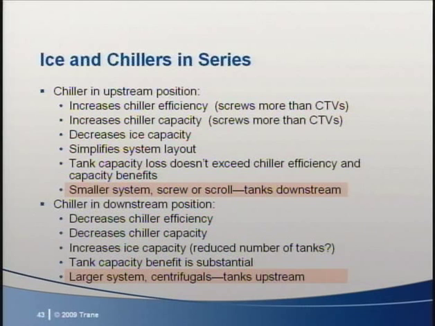There are competing benefits of upstream and downstream. Here's a summary of the rationale for whether to put the ice upstream or downstream of the chiller. Small systems with helical rotary or scroll chillers locate the tanks downstream of the chillers. But in large systems that use centrifugal chillers, locate the tanks upstream. It's easy if you just remember SIC. Screw and scroll, then ice, then centrifugal.